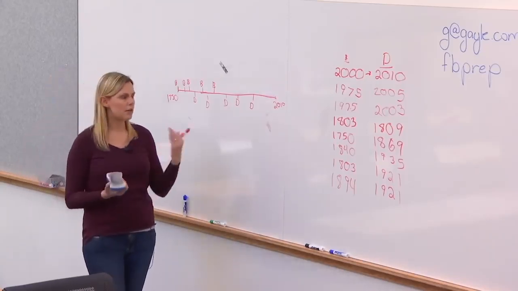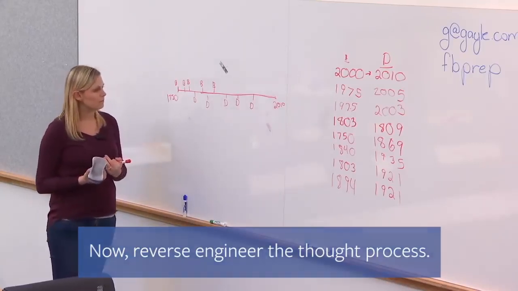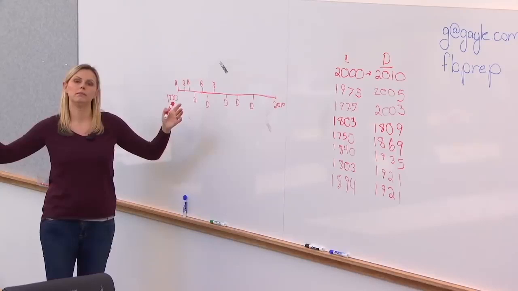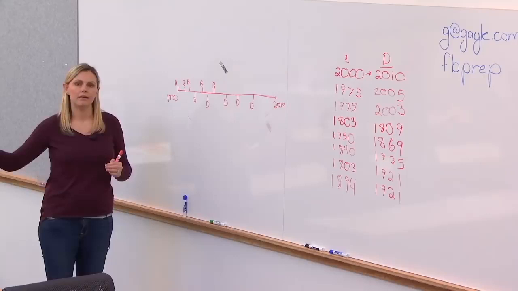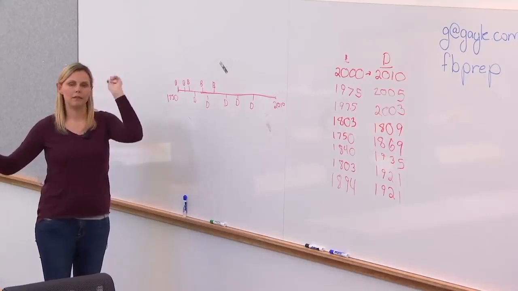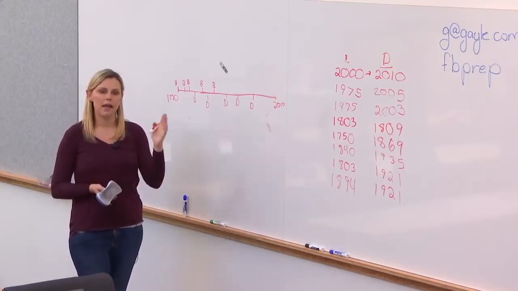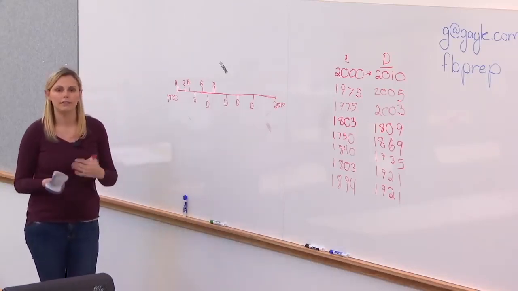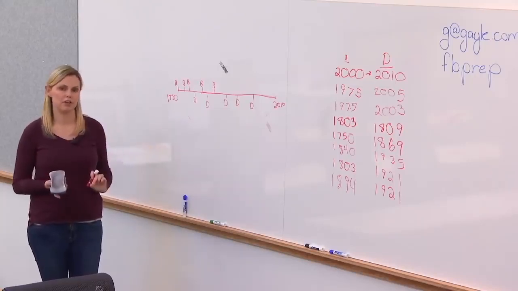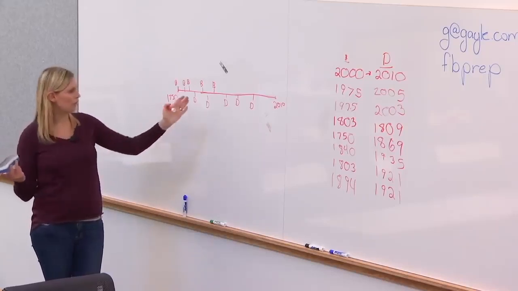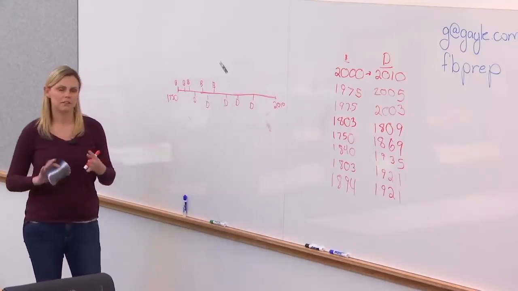So this algorithm, now I need to kind of reverse engineer my thought process. This algorithm essentially put everything on a number line from the earliest birth to the last death. And then when I have a birth, give me a little uptick. When I have a death, give me a little downtick. And then every year in that table essentially represents how the population changed in that year. Then I can walk through that and find the highest population. That's the basic gist of my algorithm.